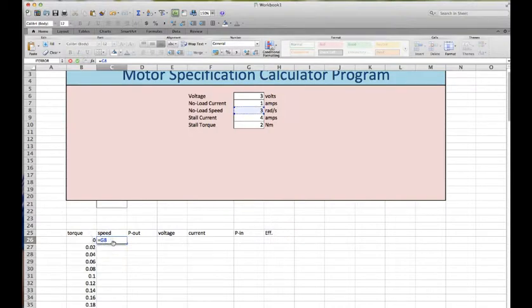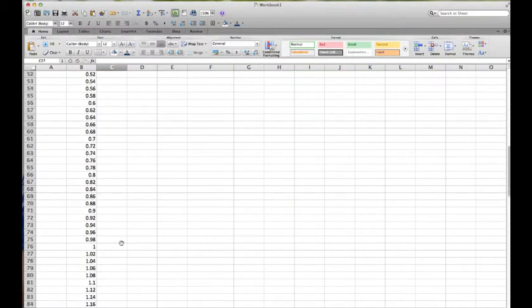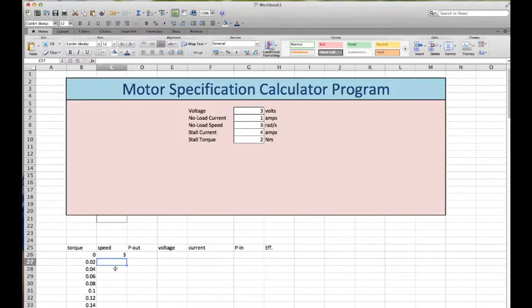I'll just do equals $G8, and that's our initial speed. And then, of course, what's our stall torque? What's the speed going to be when I have stall torque? Of course, it'll be 0.